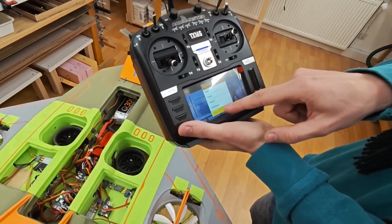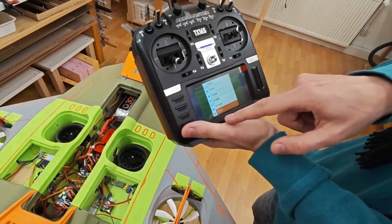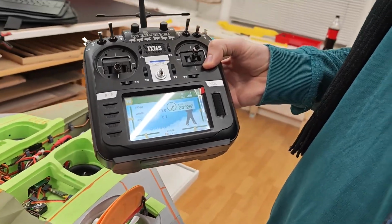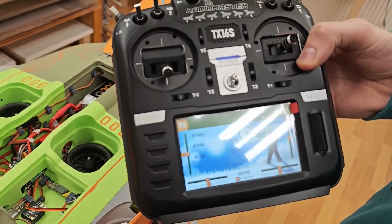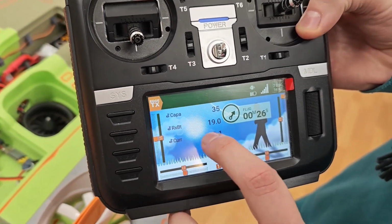An important set of values you may want to see is the battery. Yes, we want capacity, current. So now telemetry is configured. We got the capacity. This is super important so that you know how much is left in your battery, and the voltage and also the current.